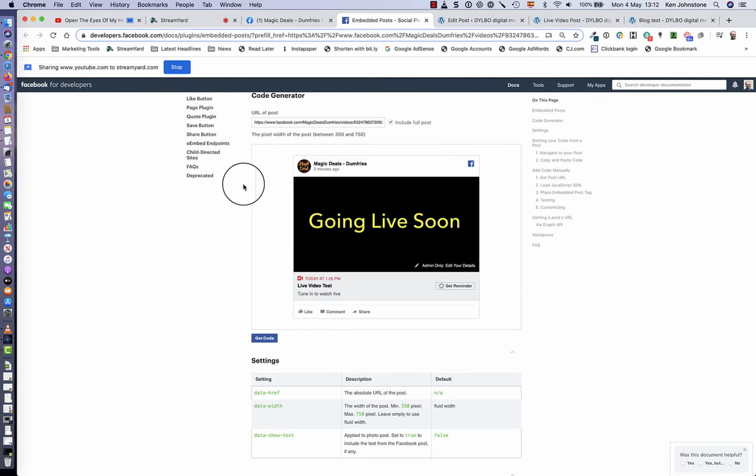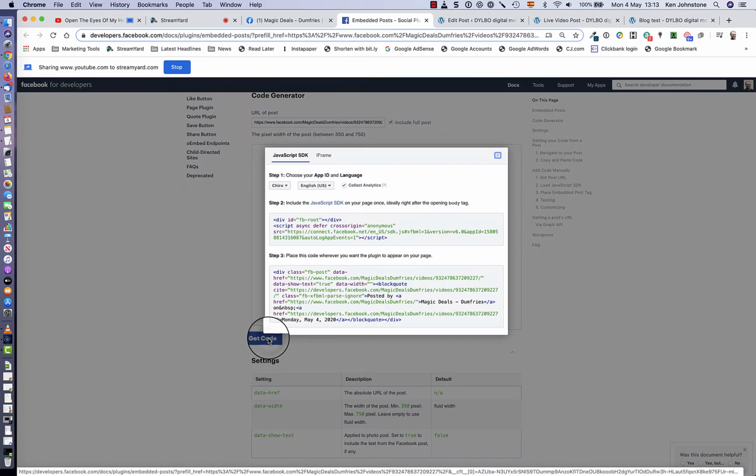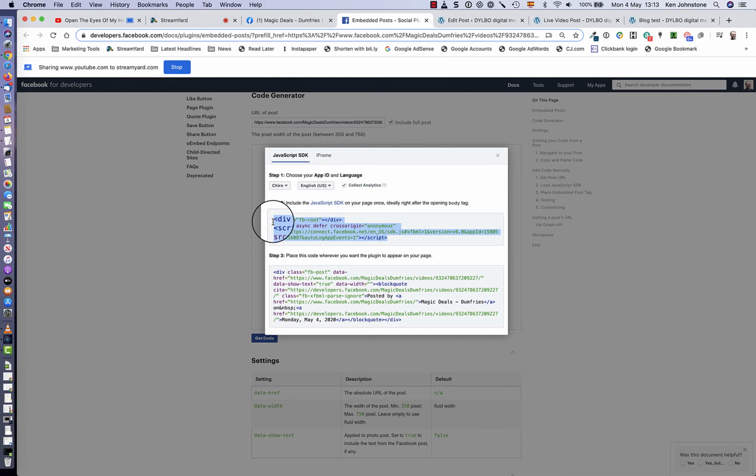What we get is this code generator page in Facebook. It's a developer's facility. And by the way, you should go through this and check you can do it. I have a business account and a developer's account in Facebook. It may be that we'll need to set something up for your Facebook account to be able to access all that you need here. But assuming that you can, then click Get Code. And it gives you 2 pieces of code. And we're going to paste both of these pieces of code into the same post effectively within the website.